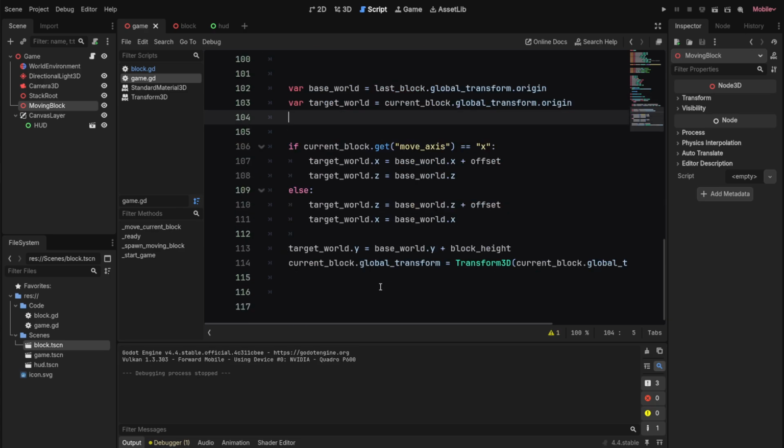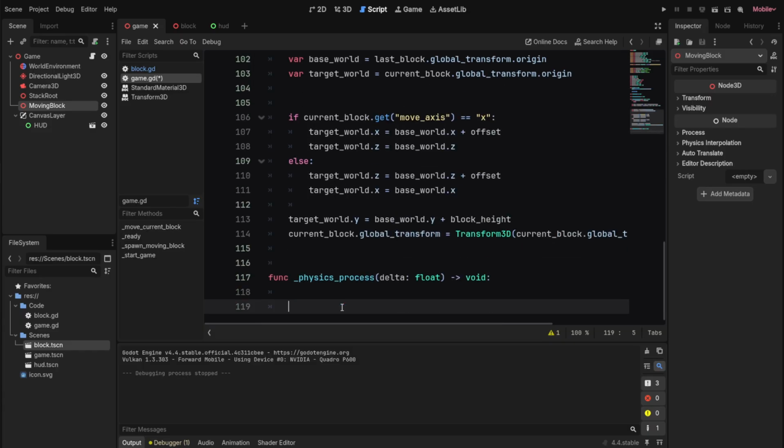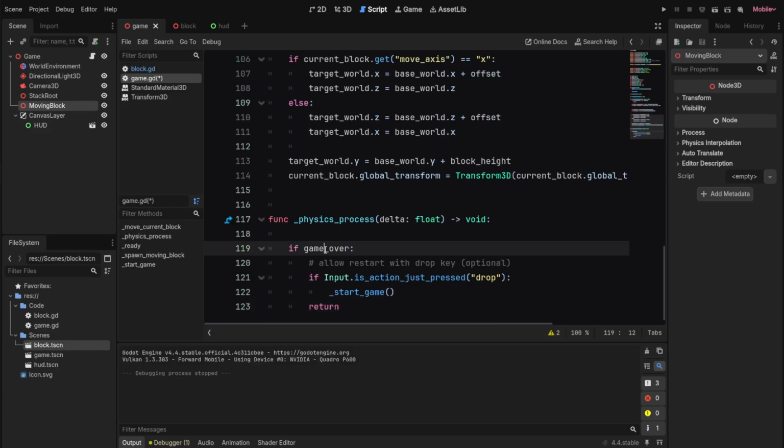For this we'll create the physics process delta function, and do the rest of the processing in here. Again, if game over, then we allow restart when we press the drop key. So if we press the drop button, it starts the game if the game is over.